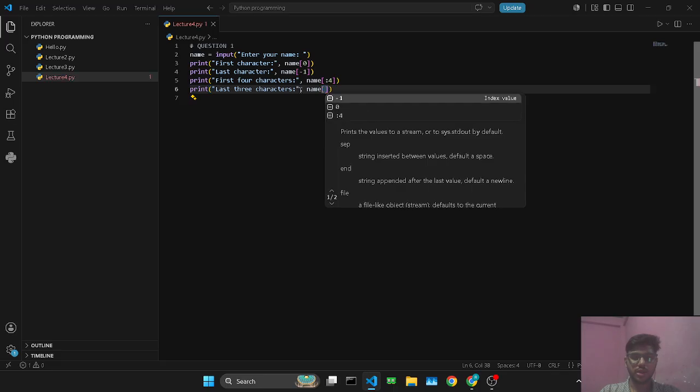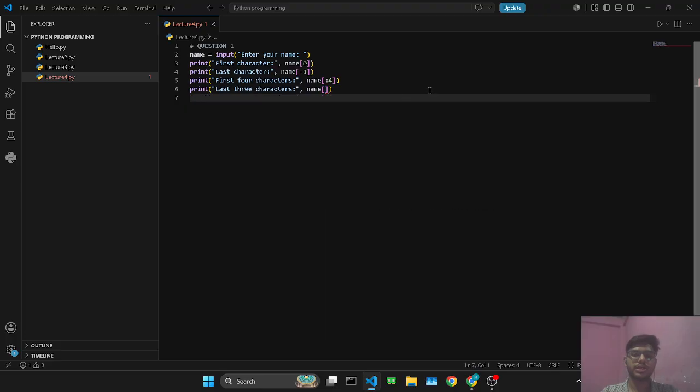Name, square brackets. Now in negative indexing, as you have studied, the last character is represented as -1, then -2, -3, and we have to print the last three characters.